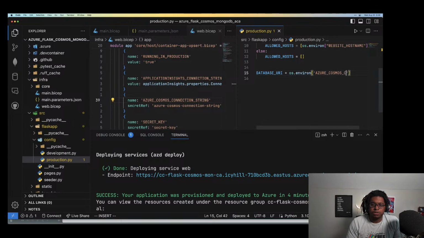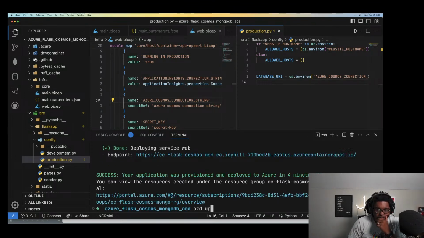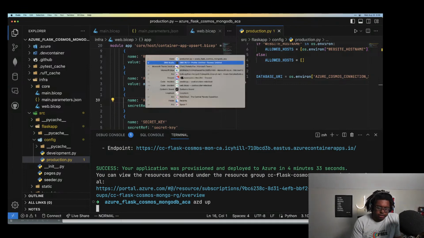Azure Cosmos connection string. Okay. And I think that's it. Run it. Run it back.